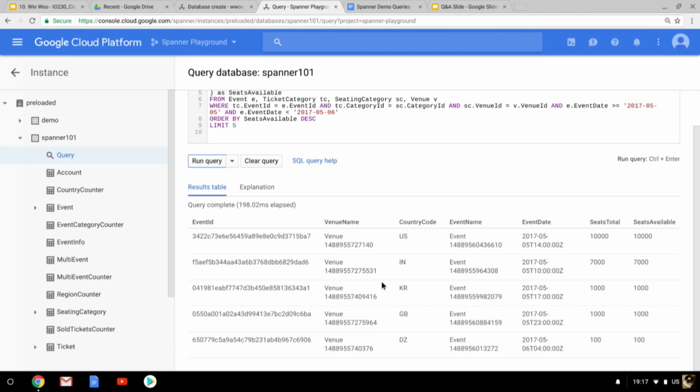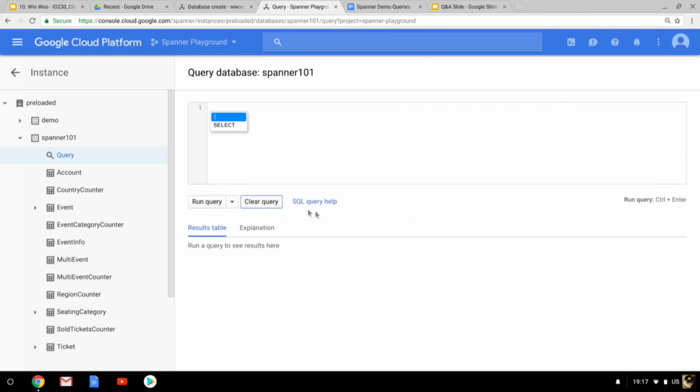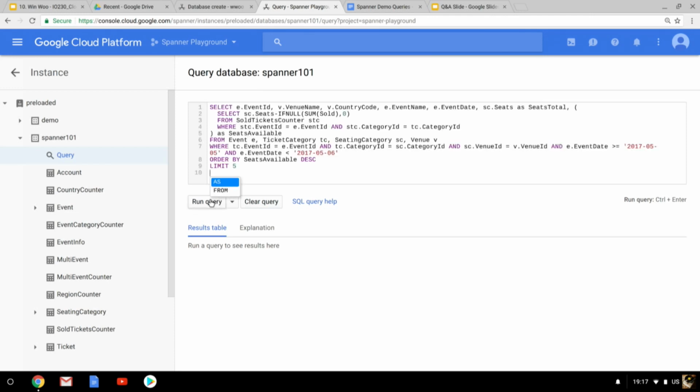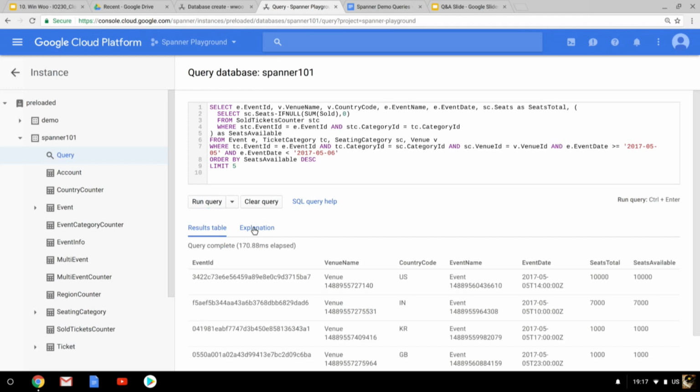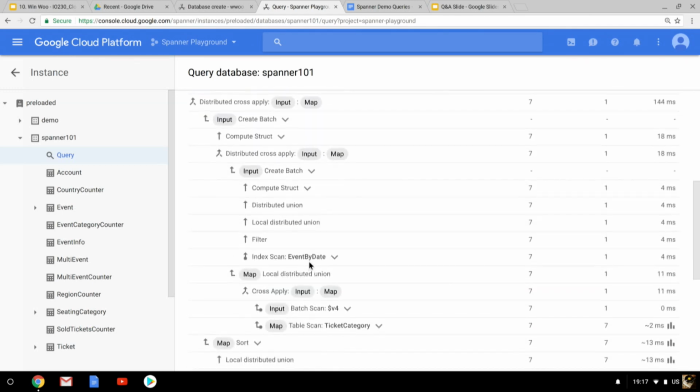We're also able to see the query plan if I were to click on the right button there. So let me just execute that again. And I'll click on explanation. Although Cloud Spanner underneath the covers performs a lot of magic in terms of how we do the horizontal scaling distribution, the complete query plan of how we execute those queries is very transparent to you as the database user.